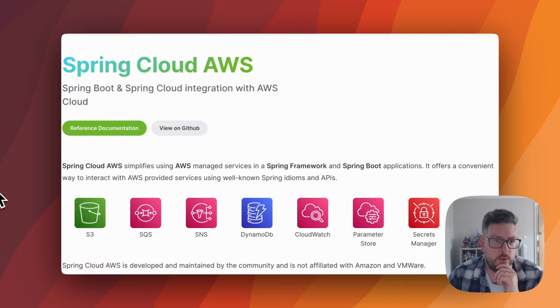So that was how to do the integration with the AWS SDK. For our other Lambda, we're using Spring. So we can use this Spring Cloud AWS library to help us integrate with Secrets Manager. Like it says, this is a library that is not maintained by Amazon or VMware, but it's actually a community project. So take a look at it. It's really, really cool and has all sorts of Spring specific integrations for AWS services.